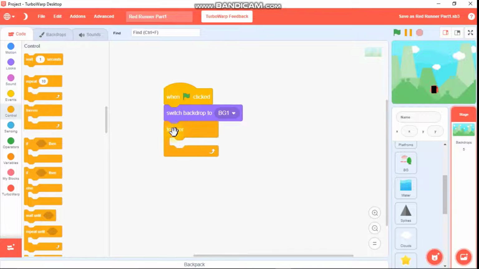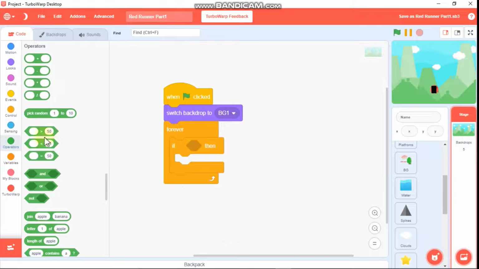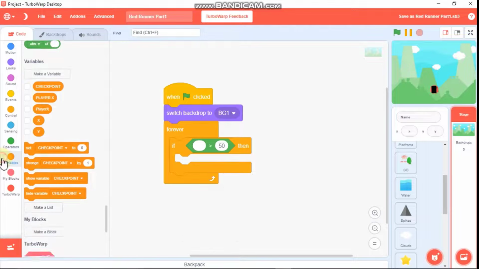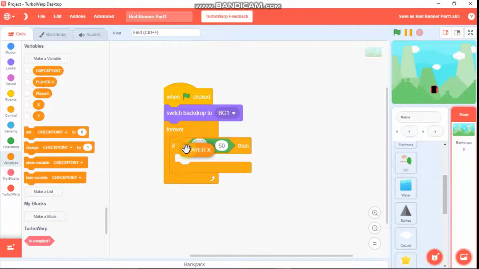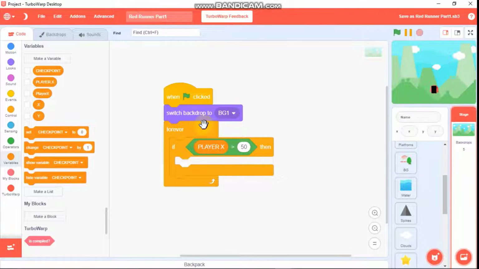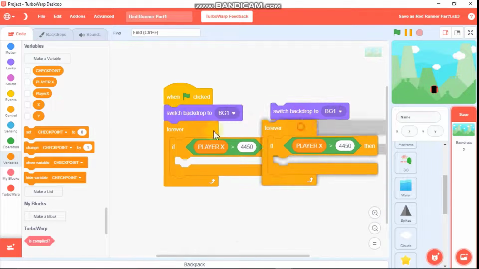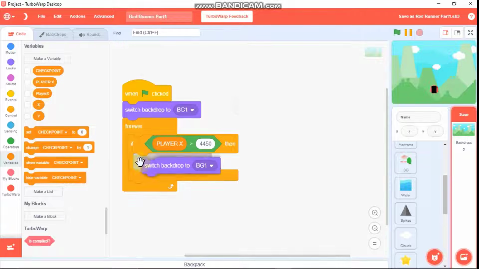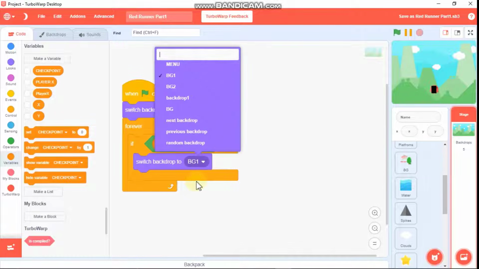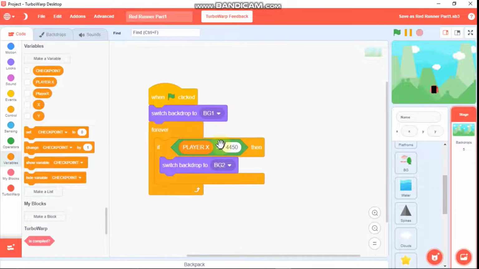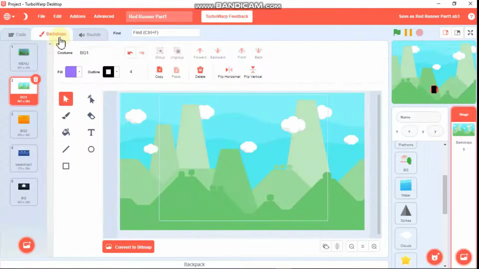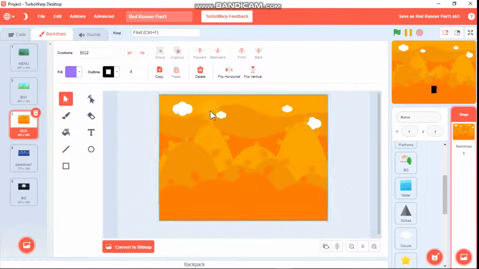Forever, grab an if statement and a greater than, click on variables and grab a player X. So if player X is greater than 4450, then duplicate this, switch backdrop to BG2. So if our player X is greater than 4450, it will switch to this costume.